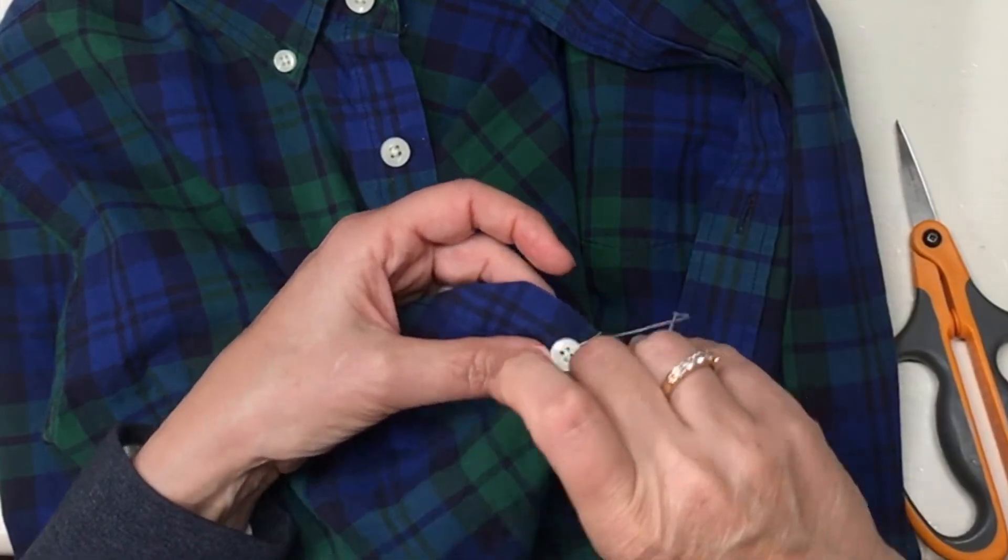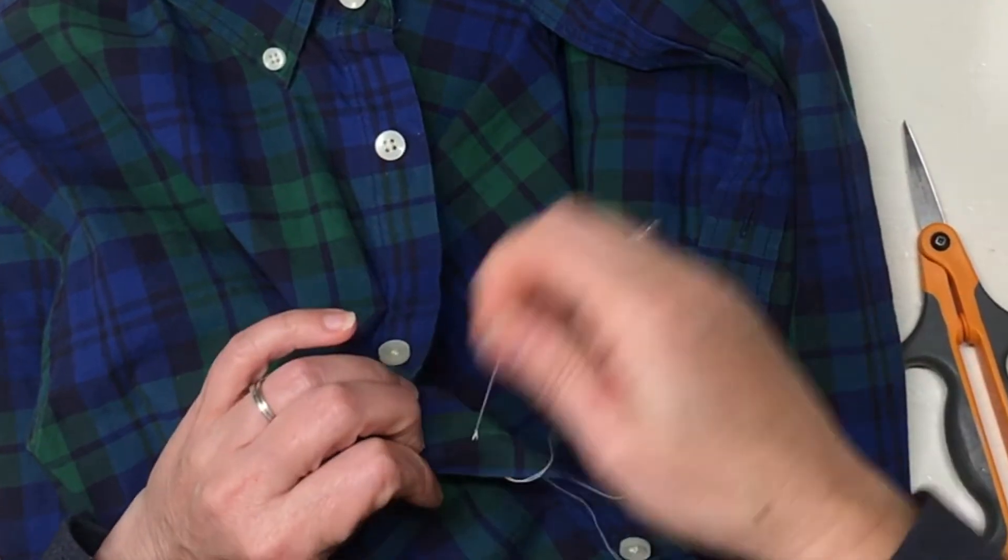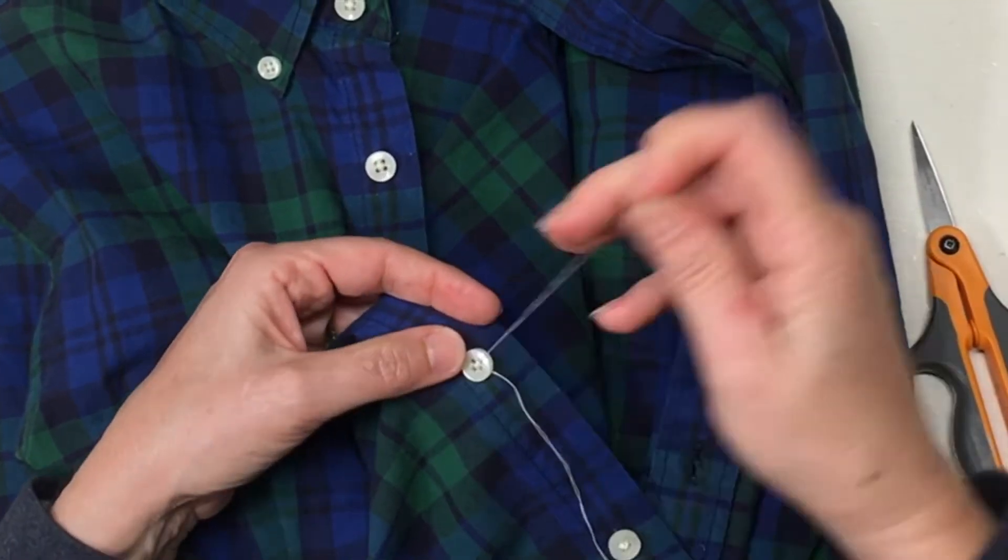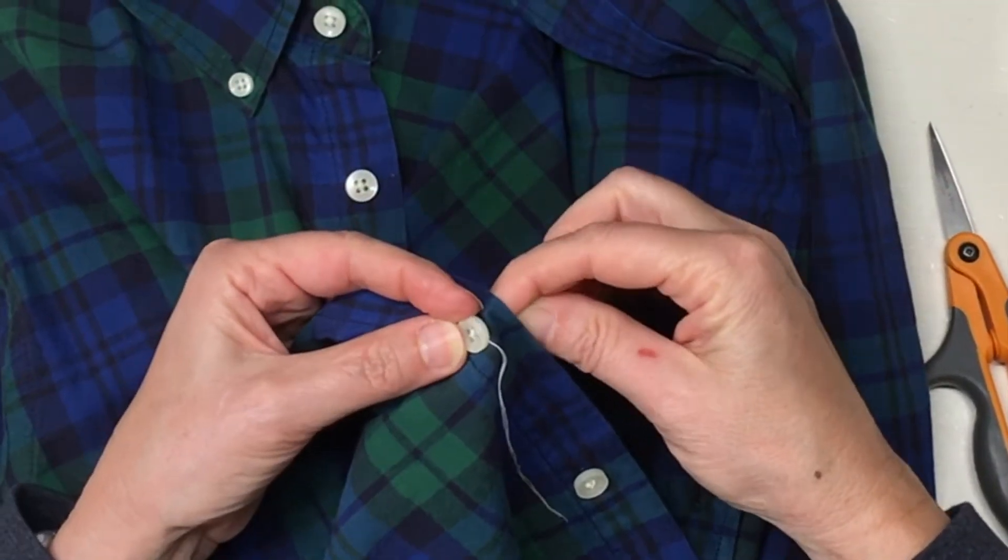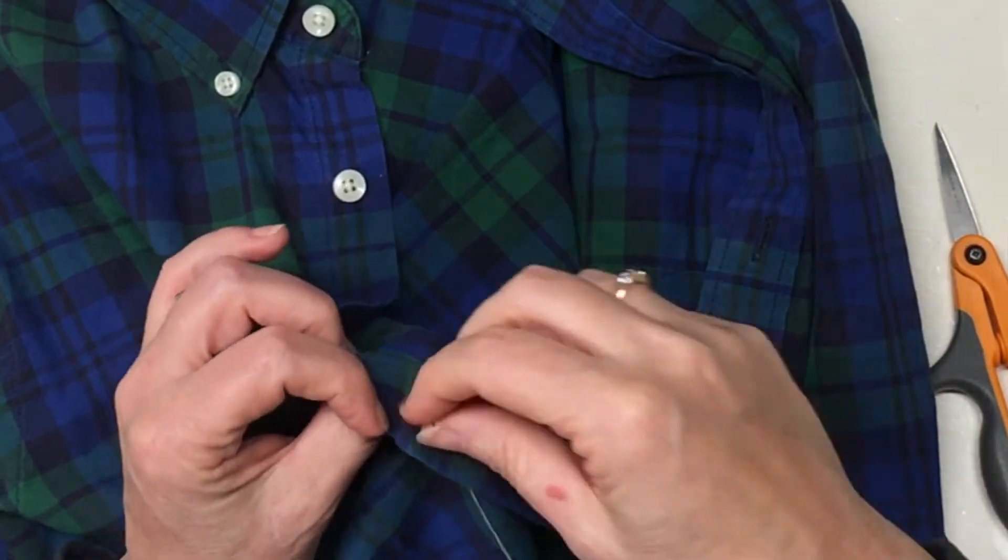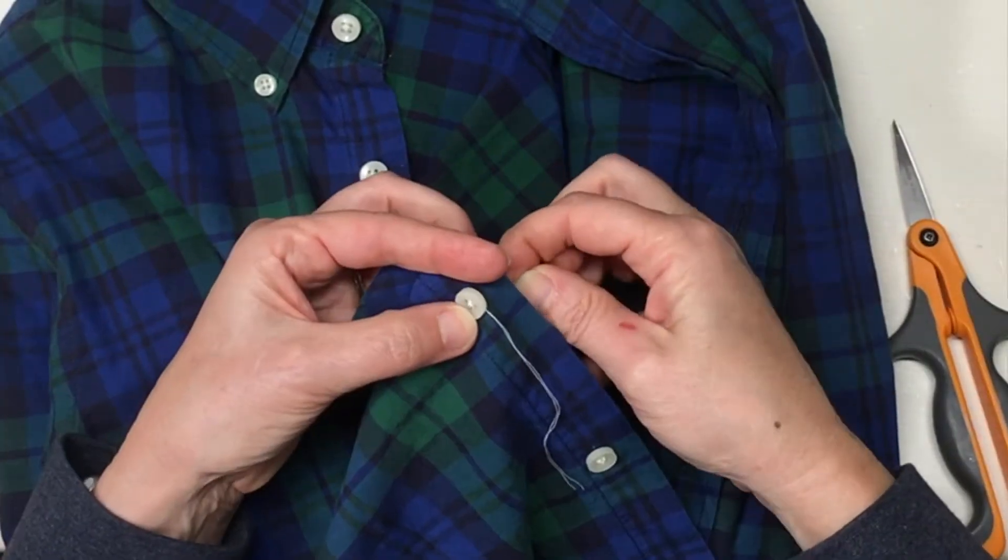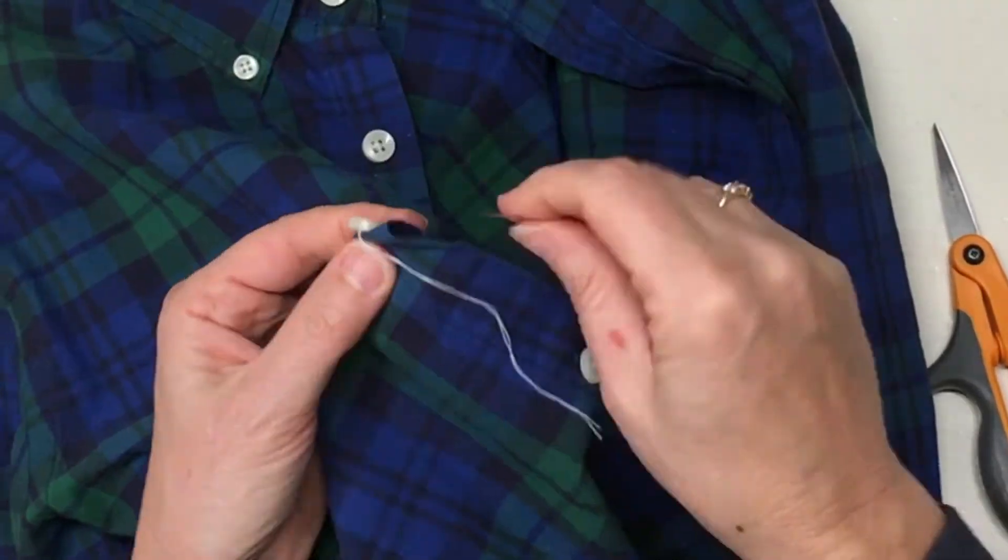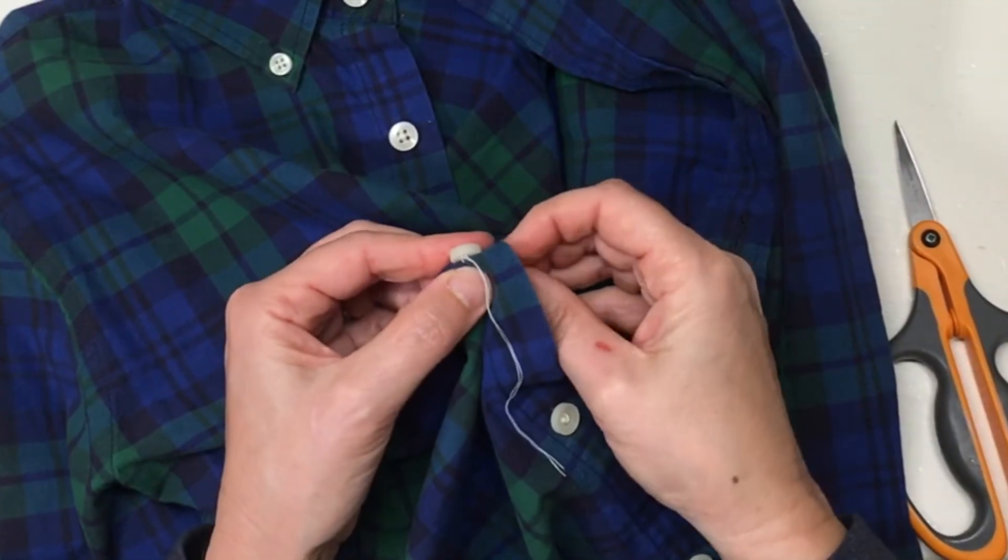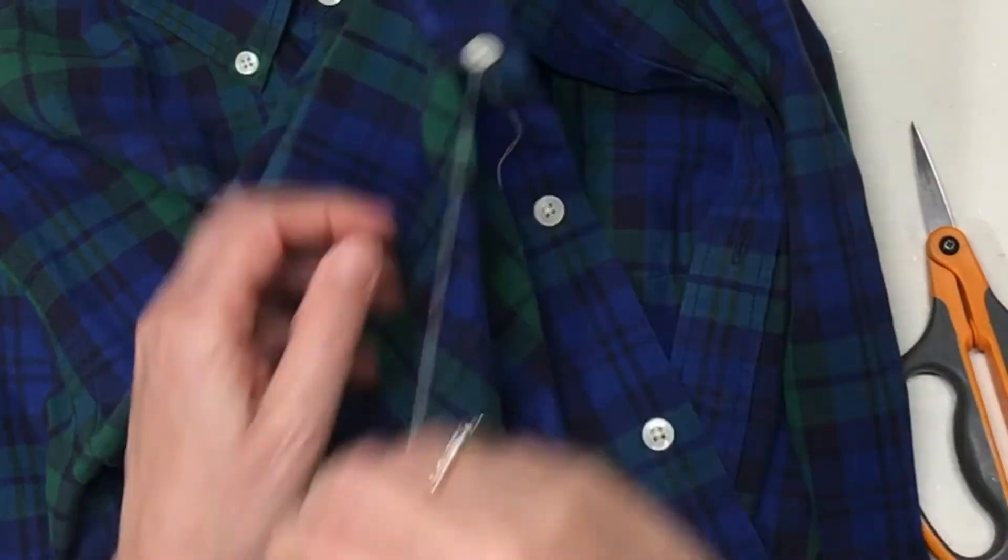Try to keep that tight together, then switch directions and make three passes around again so that you have threads go in both directions and you have a nice pretty X. I like to tie it twice just to be sure.